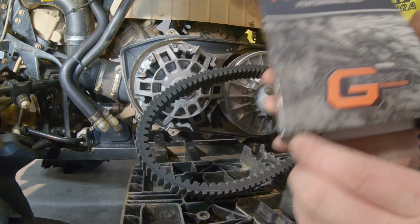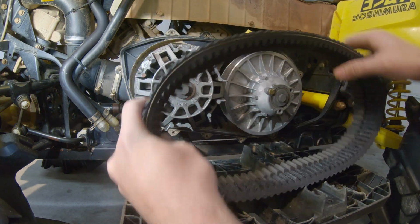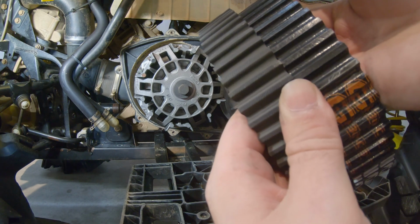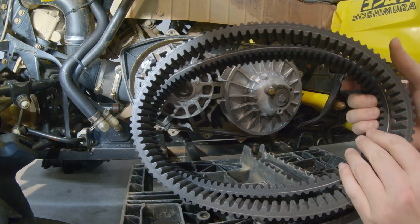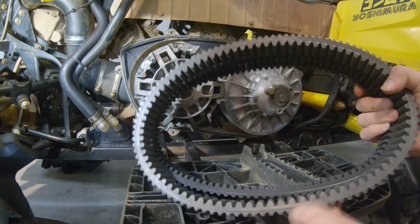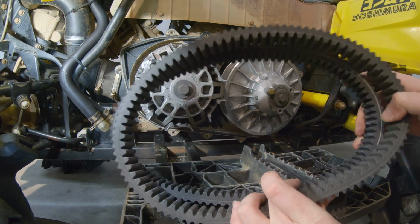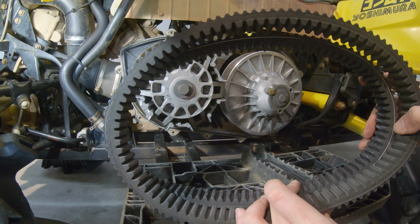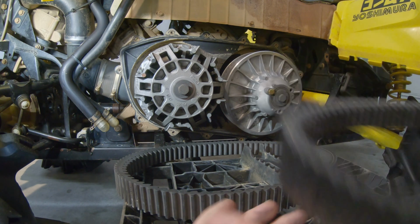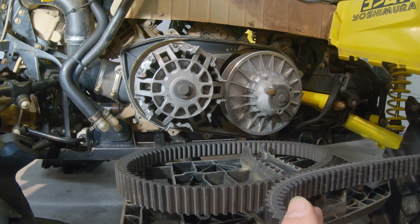All right, so we've got the Mud Monster here. Let's look at the difference right off the bat. So side by side, the ribs are a bit thicker. Let's see at the inside. It is a little bit thicker of a belt. Ooh, it's a little bit wider too, just a hair wider.